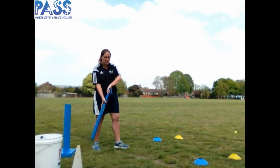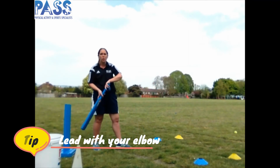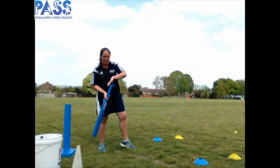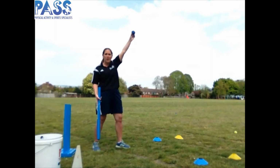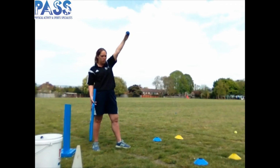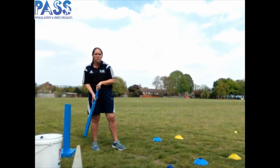So as the ball comes in, we're going to watch the bounce, and then we're aiming to hit downwards this time. So before we were hitting outwards and we were lifting the front of our bat up, so we were trying to get that nice long hit. This time we're trying to hit downwards into the floor. So I'm going to hold my ball up high because I haven't got my partner. I'm going to watch the bounce, and then we're going to try to hit it downwards. I'm going to watch the bounce and then hit it down towards the floor.